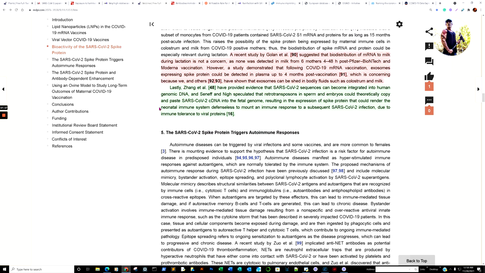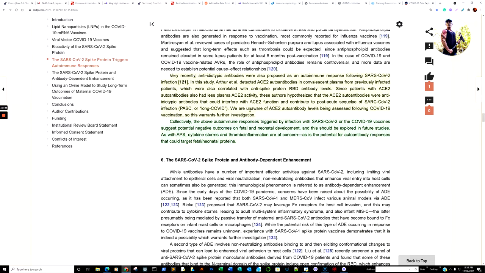Now, I apologize about the highlight there going up like that, but however, let's do it this way. Now, this is going to play a role in the other research article we're going to look at in a second, because they're going to refer to something similar to this called imprinting. Now, if this is true, that could render the neonatal immune system defenseless to mount an immune response, and they're mandating vaccines, and these questions have not been addressed fully, well, you know where I'm going with this. To proceed forward.